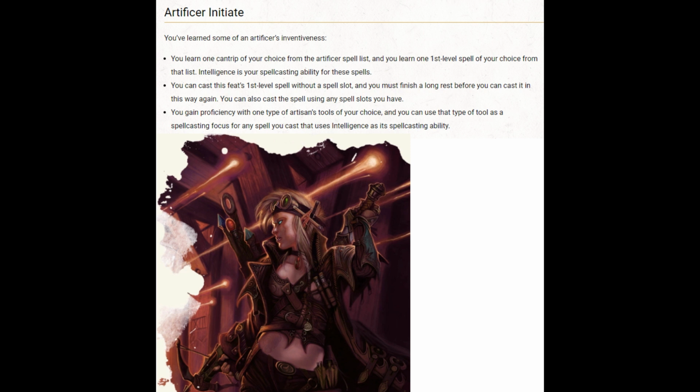The wording is clearer here than it is with Magic Initiate, that you can cast the spell using a spell slot as well. Now this is the case with Magic Initiate as well, but you have to have levels in the class that could normally select the spell, though it was not really clearly stated at all and required sage advice to clarify. You only learn one cantrip from the Artificer list, which is a shame because Artificers actually have a good cantrip list.